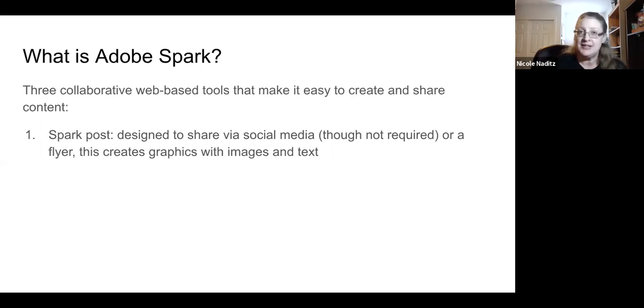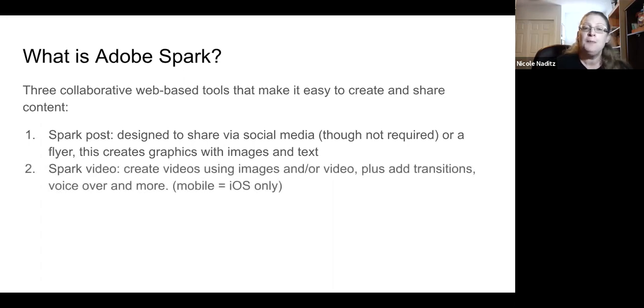I know Maria is a language teacher, and as a language teacher, this is a great tool for our novice learners because it really brings it down to the level of language that the learners can comfortably and successfully produce independently, because the focus is on communicating your message with a few well-selected words and phrases and then images. So they see right away that there's no expectation to begin writing paragraphs with that tool. So that's Adobe Spark Post.